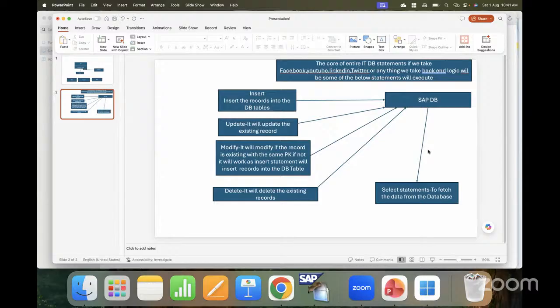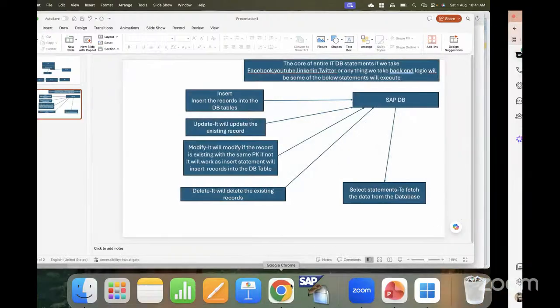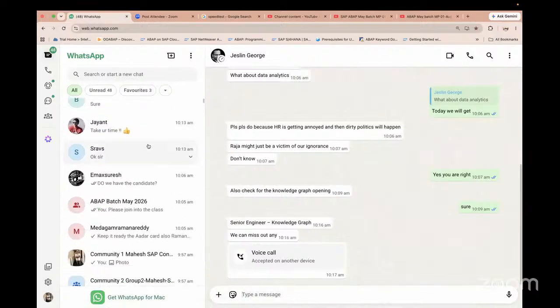Understood? Yes. If we are very thorough in all these concepts, the IT is very, very interesting.